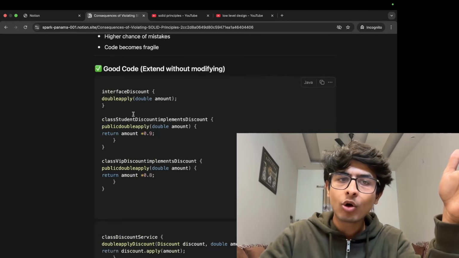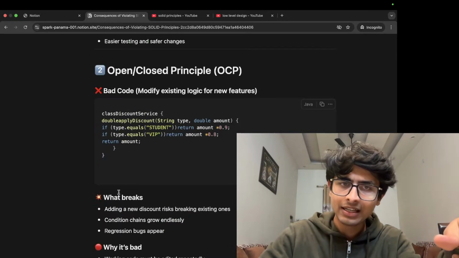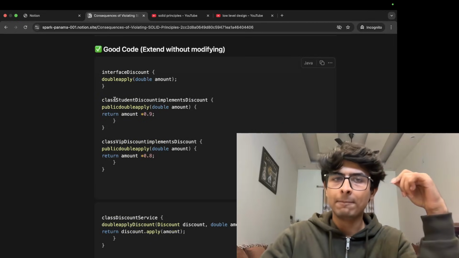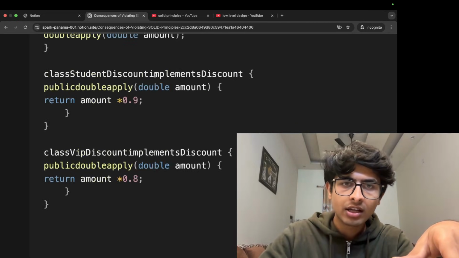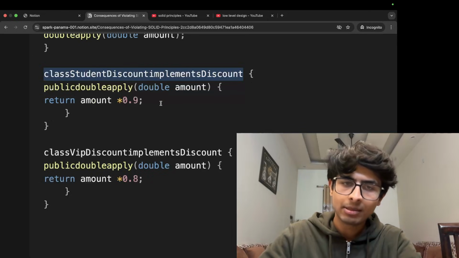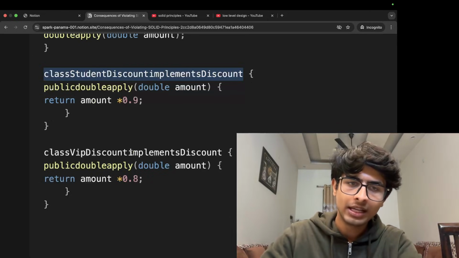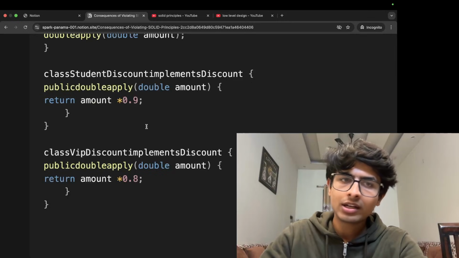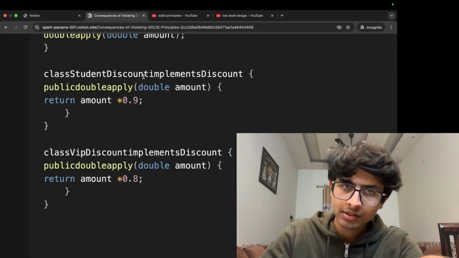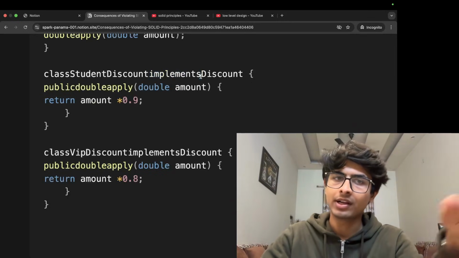So if you now code this exact thing in this way, with a different class, the implements keyword here is different. Class StudentDiscount implements Discount.